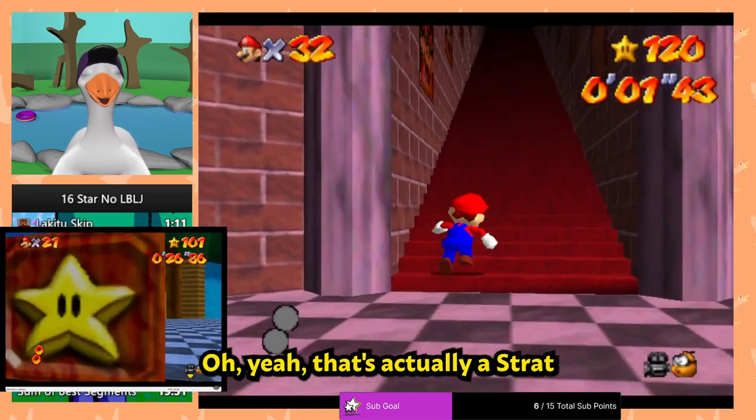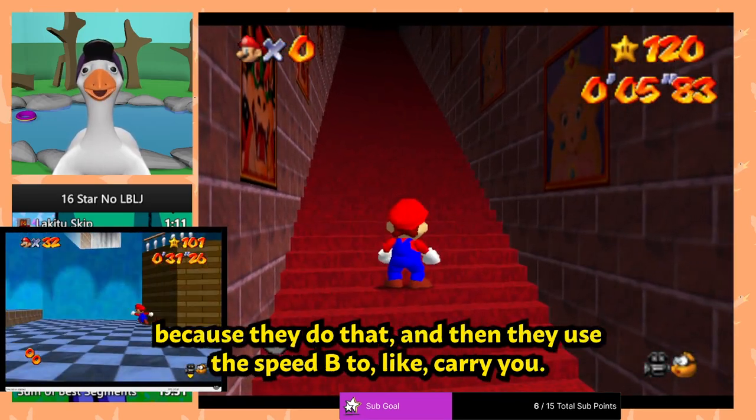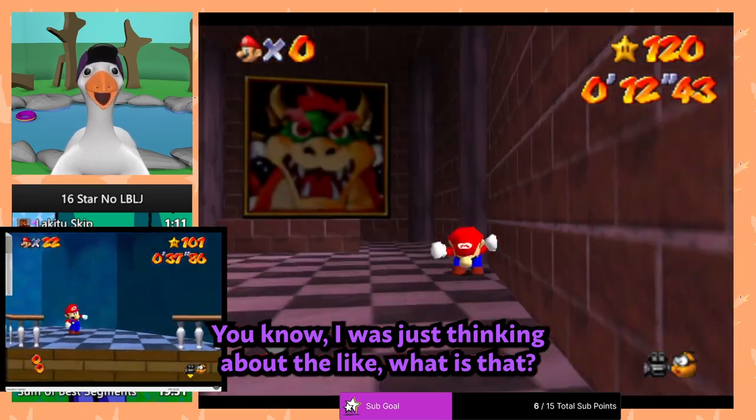Oh, yeah. That's actually a strat. Because they do that, and then they use the speed to carry you. Yeah, I've seen that. They just go right up. It's crazy. I don't know how to control it. I was just thinking about that. Like, what is that?